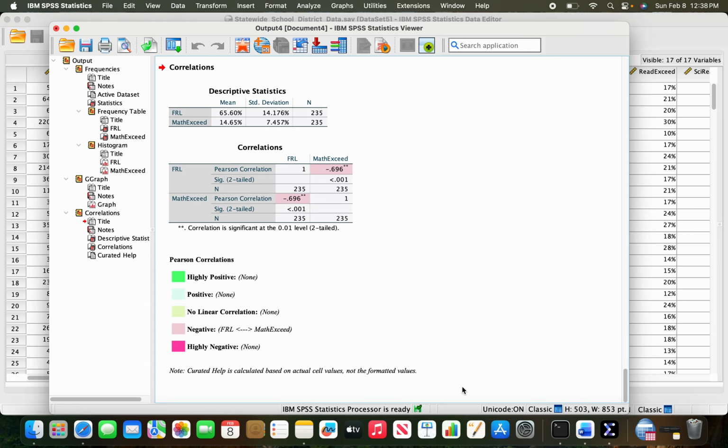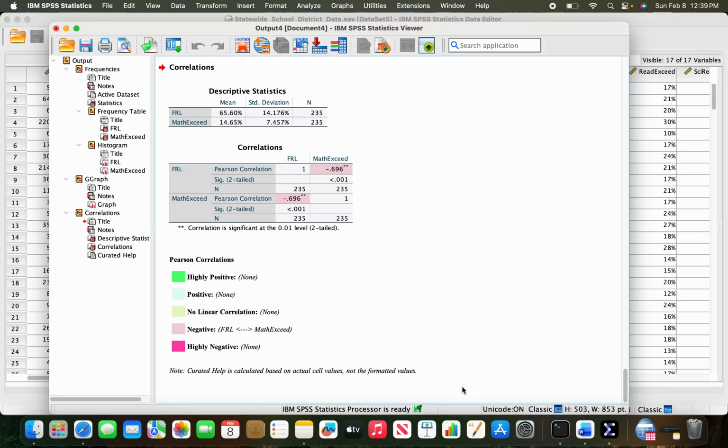Here are our results. Results show a Pearson correlation of R equals negative 0.696 with the significance of P being less than 0.001. This indicates a statistically negative relationship. So much like that line was sloping downward, there's a statistically negative relationship. This is rather meaningful as the correlation strength is reasonably strong. Practically, this means that as poverty increases in a district, math scores tend to decrease substantially. This suggests that additional funding is needed for these districts.